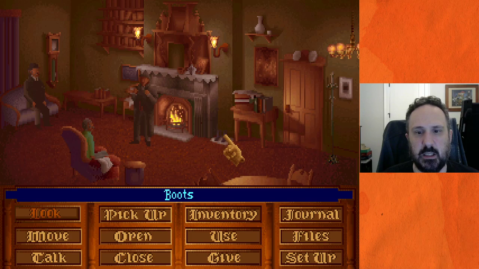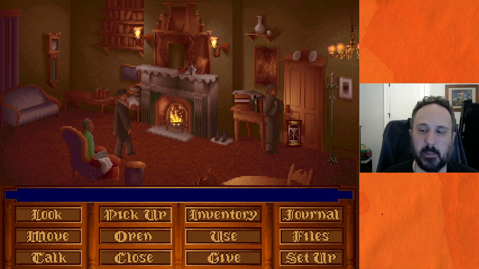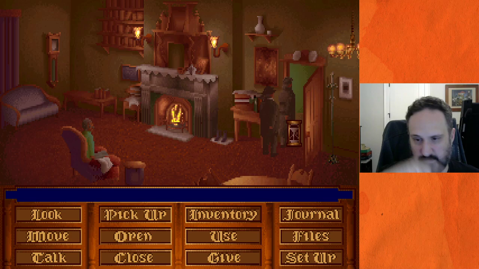Okay. Maybe we can go look in the cage. I'm not sure how. I may have to go back to talk to the owner and ask for permission to go look in the cage. That seems like a logical connection.